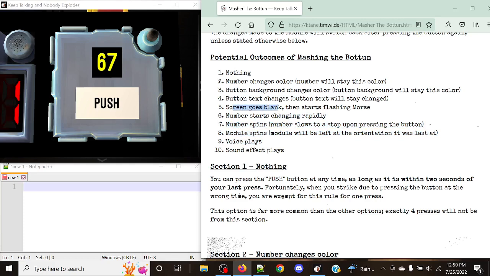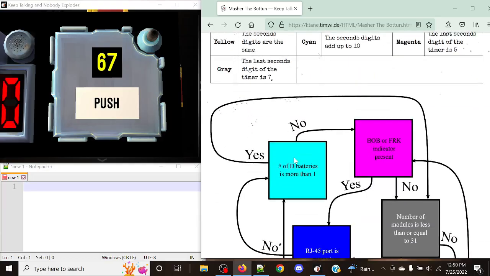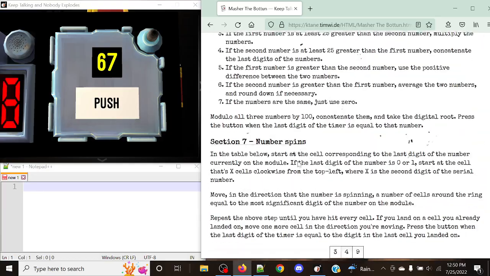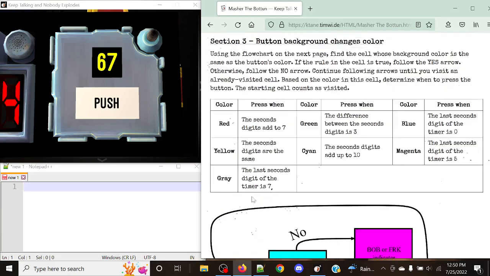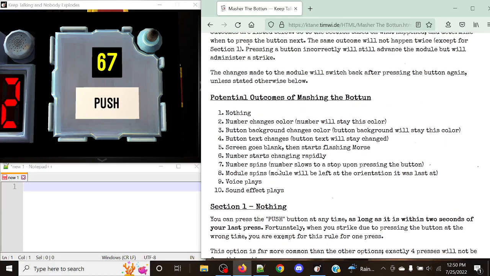The screen will go blank and then start flashing Morse. The number starts changing rapidly. The number spins. The module itself spins. A voice plays and a sound effect plays. So these are all what we're going to be looking at here. Now, honestly, as complicated as this might seem, a lot of these sections are quite simple to do. And as intimidating as it looks, the nice thing is that you only have to do 4 of them, and all of them are quite simple to learn and understand. So let's get right into this.